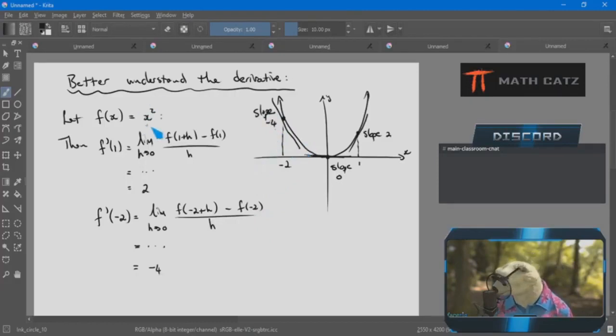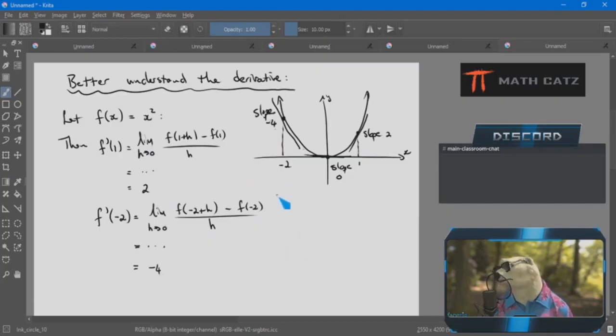But now I start to think, whoa. Even for this basic function, there are so many x values. How do I know which one you are interested in? Maybe you're interested in what happens at x equal to 0. Maybe x equal to 1. Maybe -2. But there's a ton of them in between. I don't know which one you want. For every new x value, I have to go through this song and dance of the limit definition every time. That does not seem very efficient at all.